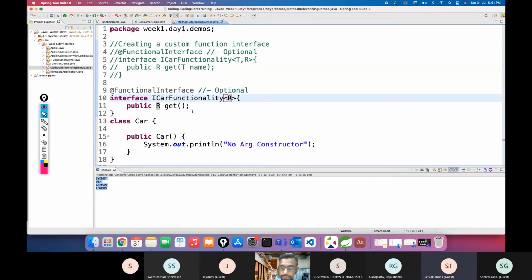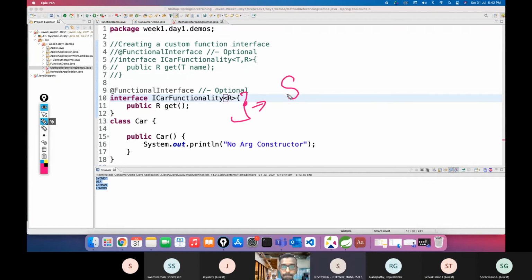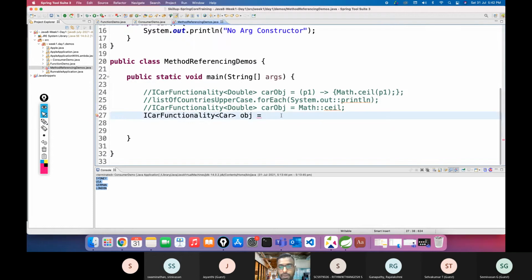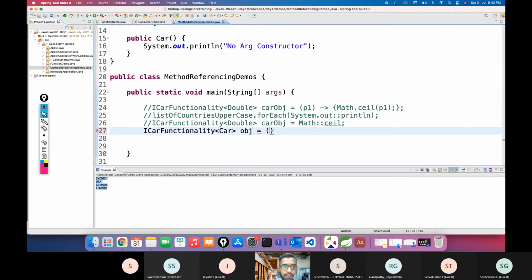Can anyone figure it out? Consumer? Consumer consumes, right? Supplier. Supplier will return. Correct. So you can think of this as an example of supplier. In this case we could actually use supplier, but I have created my own custom functional interface. That's okay.